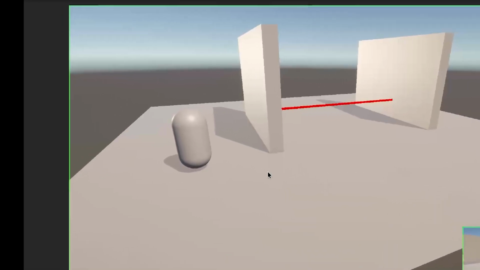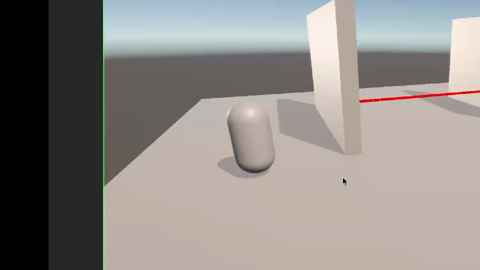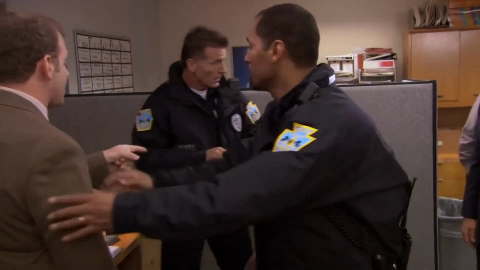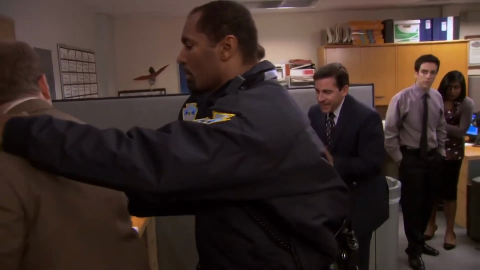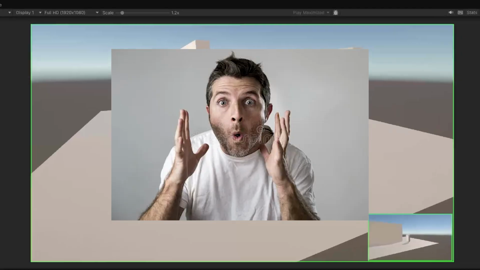Okay, so I'm kind of getting tired of this capsule, so we got to get rid of them. But how? Wait, check this out. Oh, God. That is not mine. I've never seen this before. What is going on here? No. Oh no, so we need a new guy.